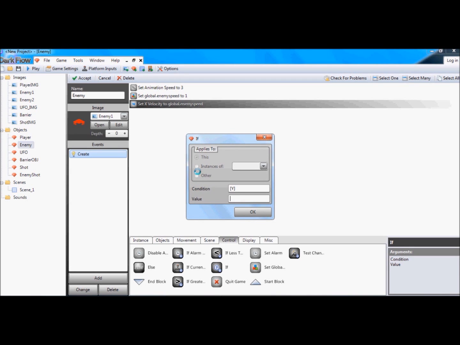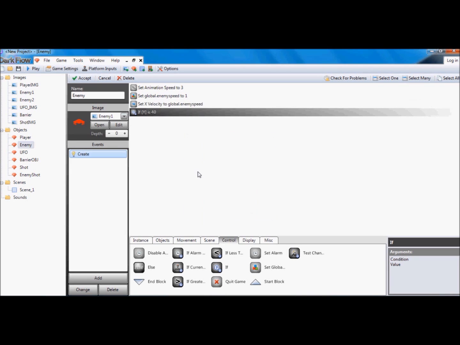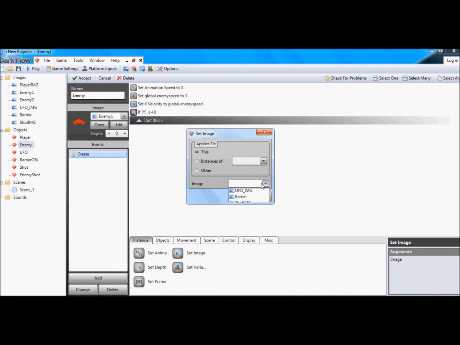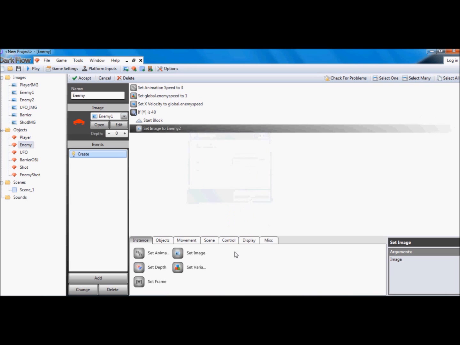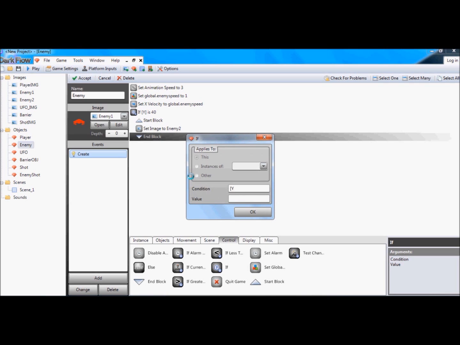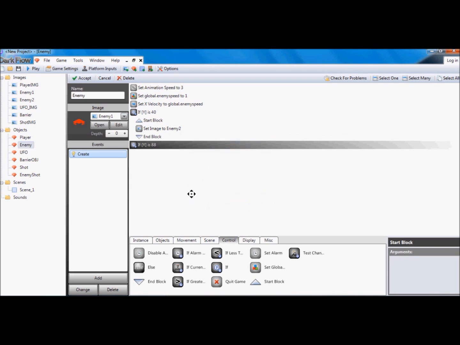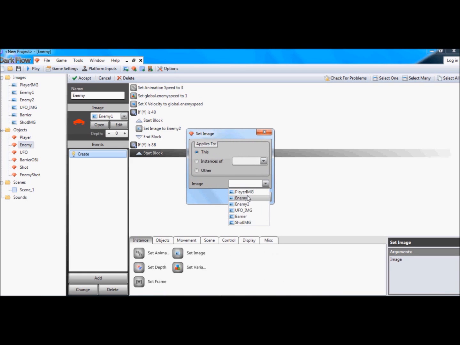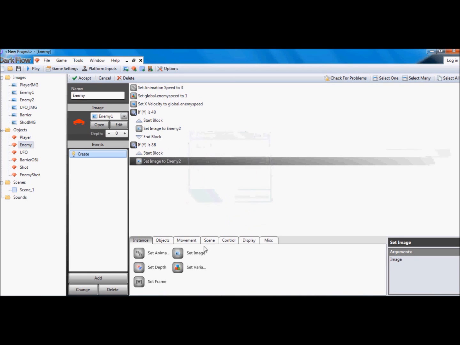So this is where I'm going to make the enemies different colours in effect. So all the enemies that have a Y value of 40, which is all the ones on that top row, I think it's the top row, I can't remember, but all of the ones on that row will have a different image, which is the other image I used for enemies. And similarly I'll do it for the row further down. So now the enemies will alternate in colour down the rows. You'll have a red row and a blue row.